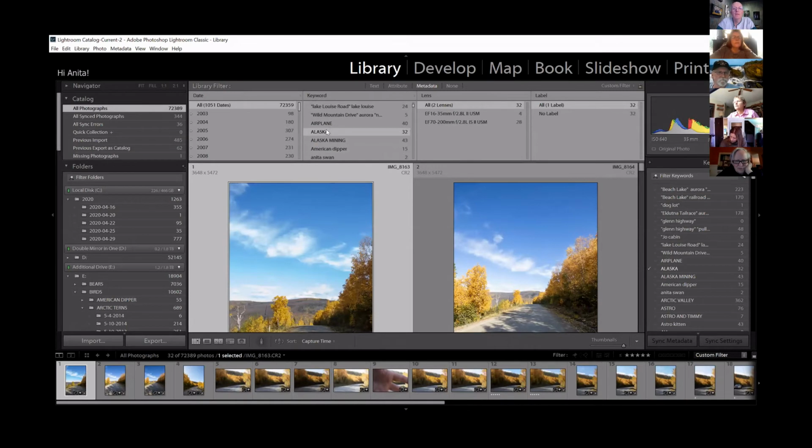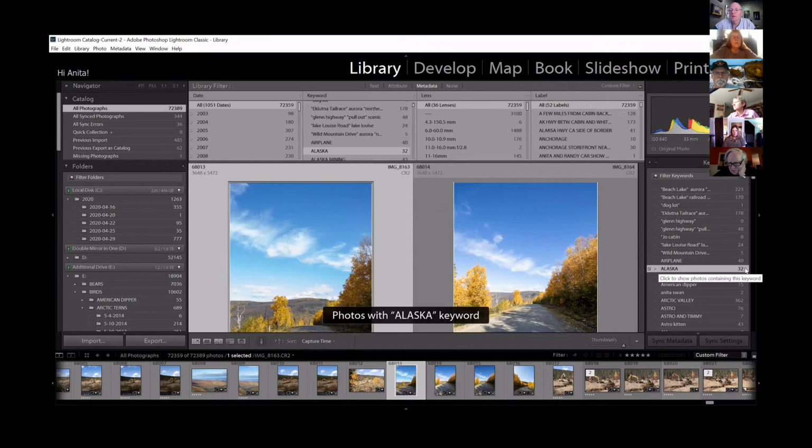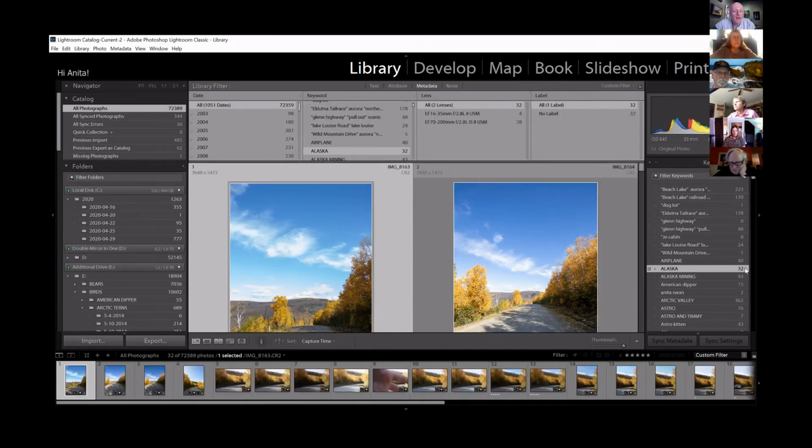Now scroll back up to the top because we have to go back and see all the keywords, so click on all. Let's go back over to the right side keyword list panel and hover just to the right of the number 32 on Alaska. Click there. And we got all 32. So it's working all three ways.